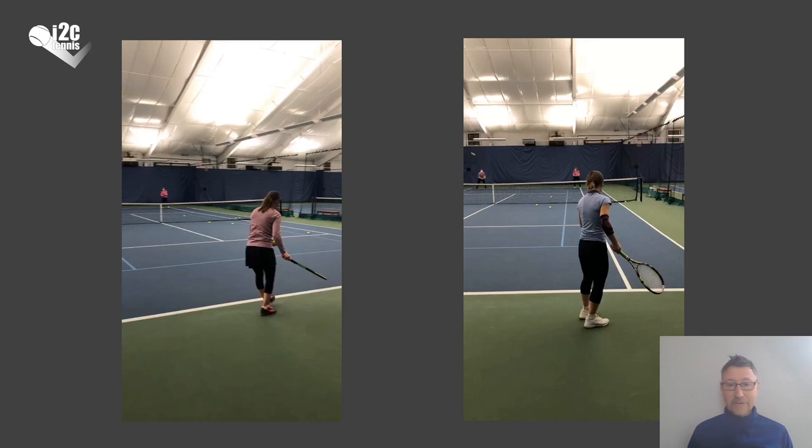But the point here is just to see how in a very, very simple practice, we can adapt it so that the players don't switch off as soon as they've hit the serve. Remember, the typical serving practice involves either of these ladies hitting the serve and then immediately turning around to get themselves another ball so they can hit another serve. It's extremely simple, but I believe it's quite effective for the purpose of what we're discussing today.